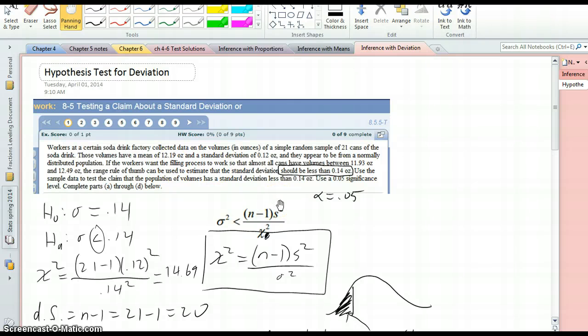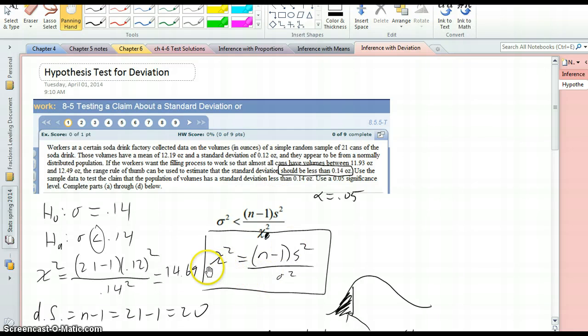One thing I want you to add is I failed to add this chi-squared calculation. How do you calculate the chi-squared statistic? With these problems, what we're trying to do is hypothesis testing about the standard deviation. For instance, this is a soda drink factory filling up their cans, and they took 21 cans, measured the average and standard deviation, and they're testing a claim that they typically think 0.14 ounces is the standard deviation. The question is, is this sample significantly less than that? Have they lowered the standard deviation?